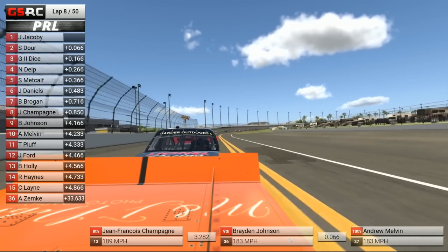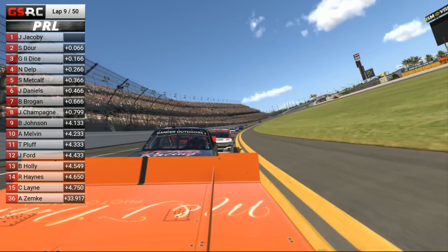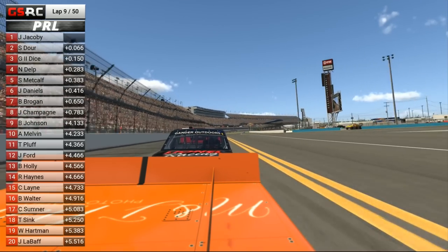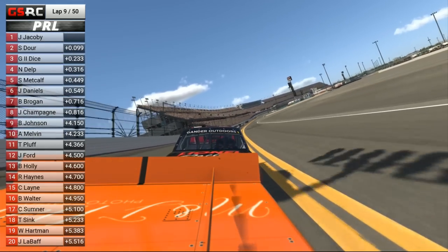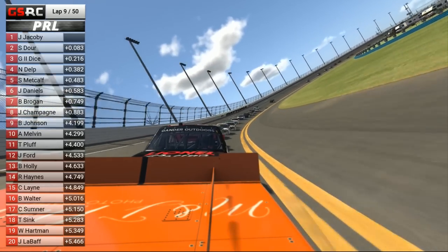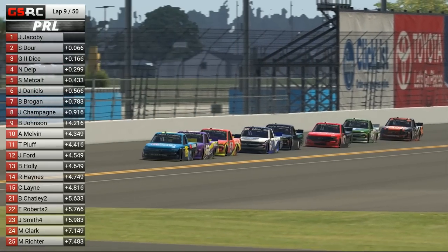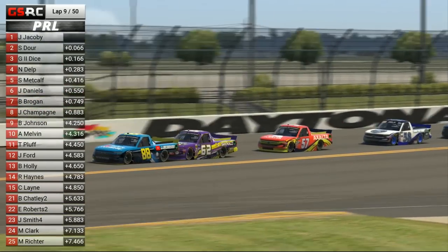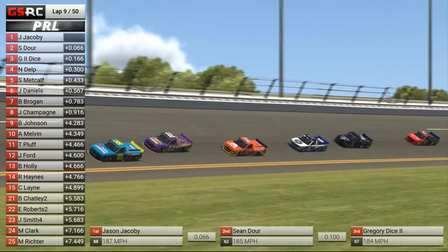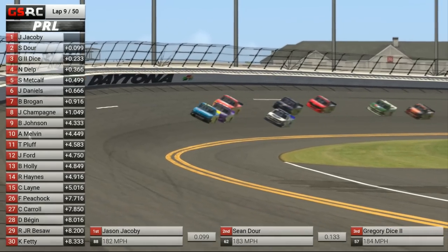But currently this top group is seven cars deep going back to Brogan, if Brogan and Champagne can manage to catch them up here, those few car lengths that they are behind. Yeah, and Braden Johnson behind Champagne, he's about 3.1 behind. They're holding steady right now, not losing time, not gaining time. But Braden Johnson, that whole pack behind him, all the way back to, I believe, Colton Lane and Charles Sumner, they're all single file now. So this back pack might actually be able to gain some time if they're able to get organized and get bunched up to one another and start pushing hard, but they actually lost about 0.2 that last lap.